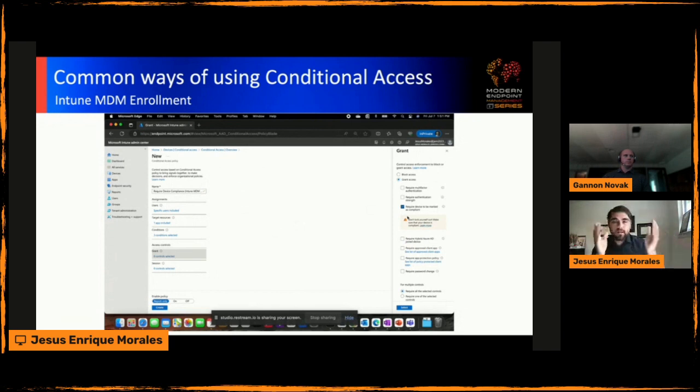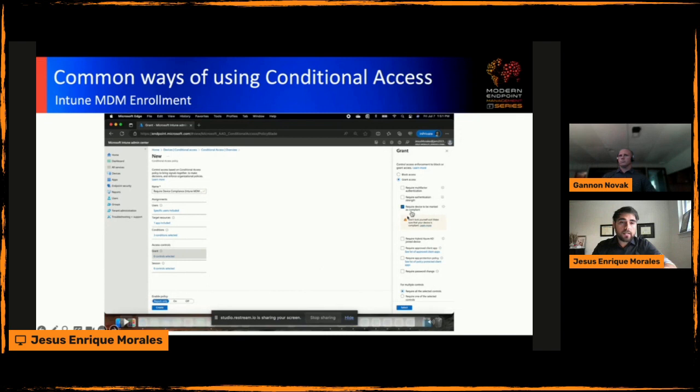But when you're using things like conditional access, it really kind of helps nudge the users again, because when you have this rule set up, you have to remember that when you're targeting a user, and let's say they're using Outlook already, as soon as you kick this on, think of this as the hammer, where you're kind of coming down and forcing the user to be marked as compliant in order to continue having access to those services. So if they don't enroll, they would essentially be blocked. So it is a very, very, very powerful tool. And definitely I encourage you to use conditional access to your advantage in these types of scenarios. So that's one example of how to use conditional access when you want to require MDM enrollment.